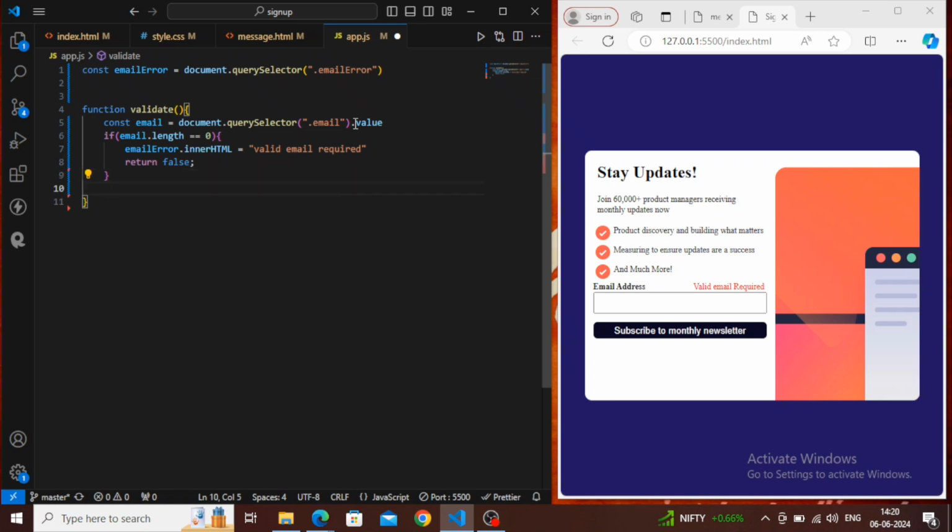And after this we will check another condition. If email is not equal to this thing, which we will match, what we will match, you can get this thing from my previous video or from the code of this video also, or you can just google it and you will find this thing. So what we need to match, we need to match this.